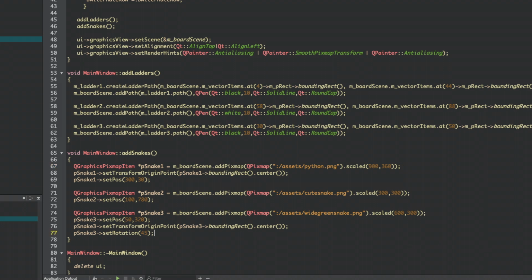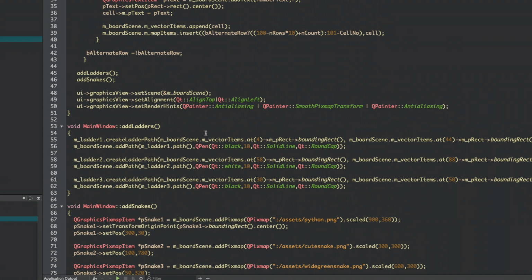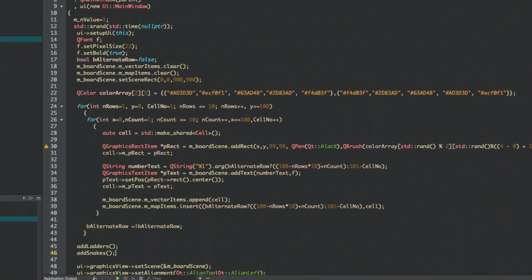And the ladders are again a path which gets added to the scene. The drawing part here will change; obviously these things are just temporary. So that was the bit in this one.